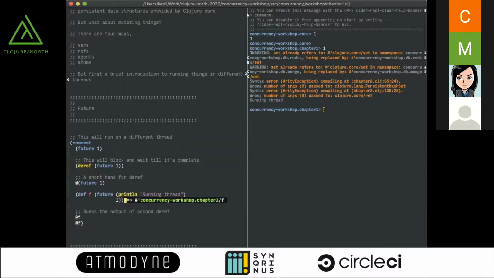Let's say I run this future and I am storing it in a var called f. Now the first time I run this future, it will print running thread and result in 1. The moment I deref this, running thread won't print again because that value is cached now in f. The same way, if I run this again, it will just return 1 and nothing else.